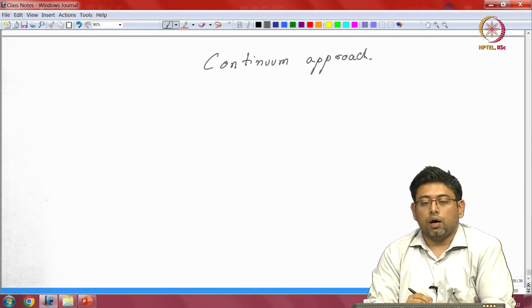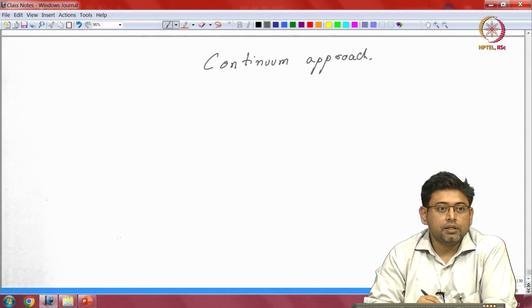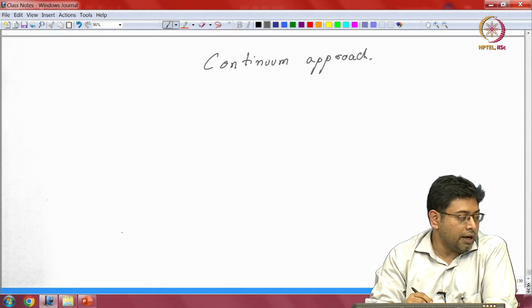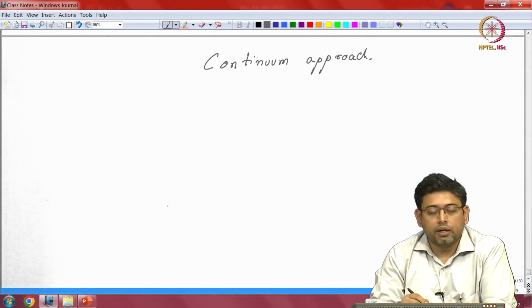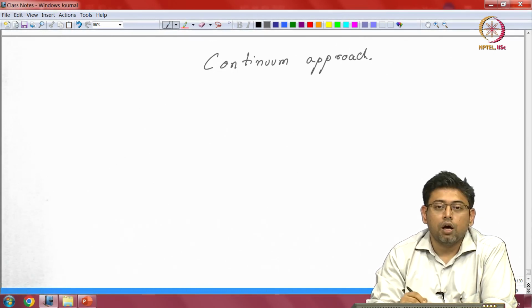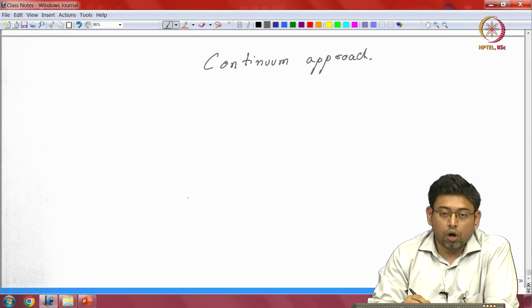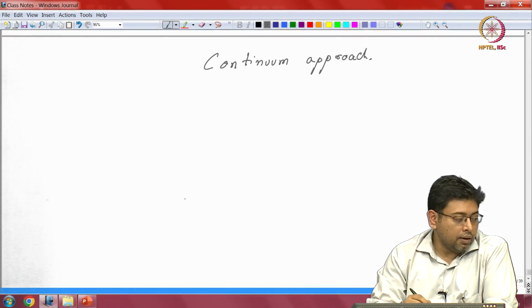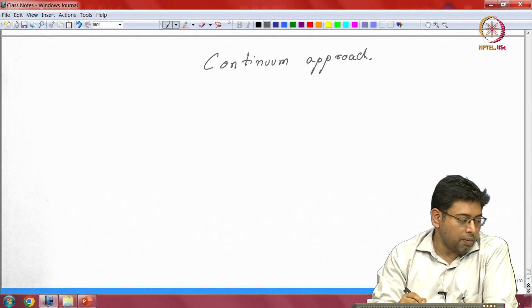Which is used, and in the continuum approach, basically the idea is that the fluid is in a way an extension of the idea of space, and basically in any neighborhood of any given point there exists a collection of an uncountably infinite number of points. So it is a mathematical idea, but which allows tools of calculus to be applied to certain problems.